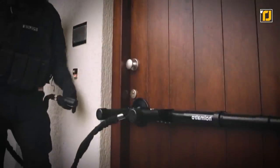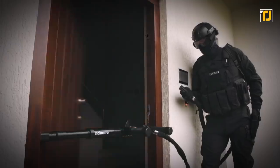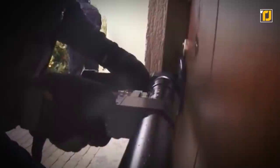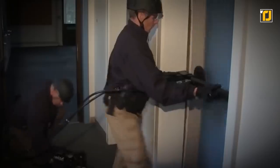Door Blaster is very lightweight, making it convenient for quick use, and its compact dimensions just add to the effectiveness. There's a limited risk of unnecessary noise because you don't need to knock into things. Carrying, installation, and operation can all be done effortlessly by a single person — so it's a great way to save manpower too.